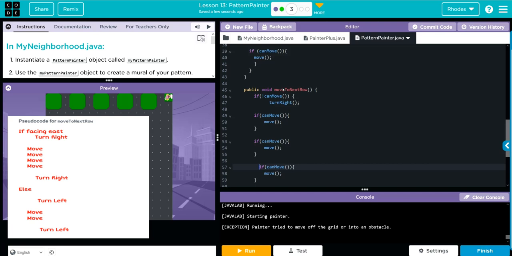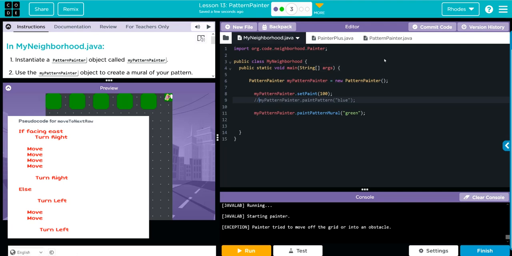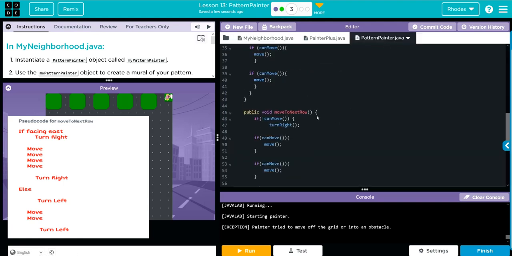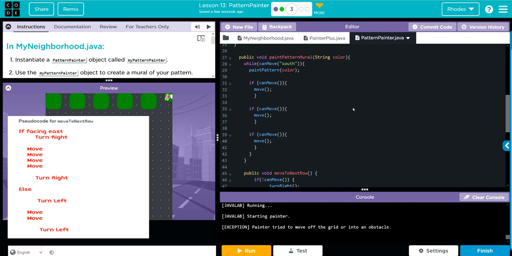We want this to just call naturally. So we don't need to call this in our main file here. We need to call this part of our larger mural pattern. And where's that going to go? Well, right after this loop here, we want to be inside the while part.